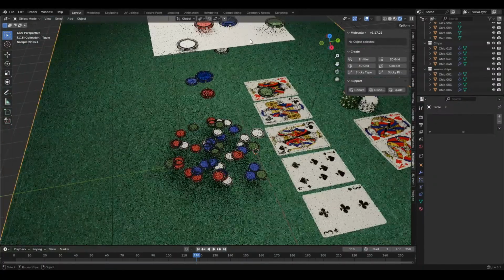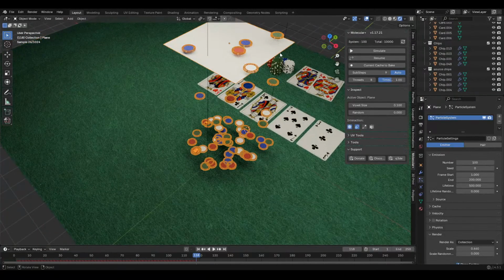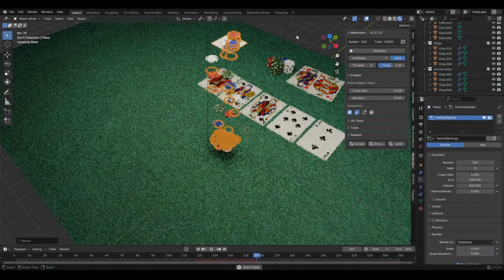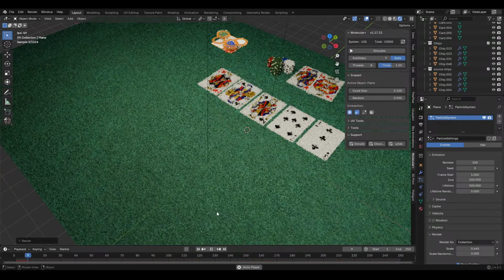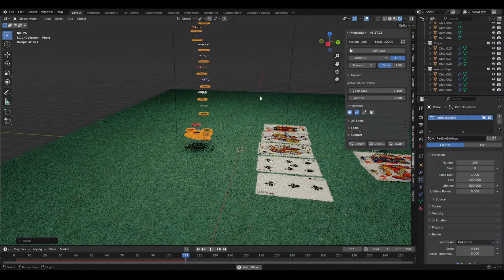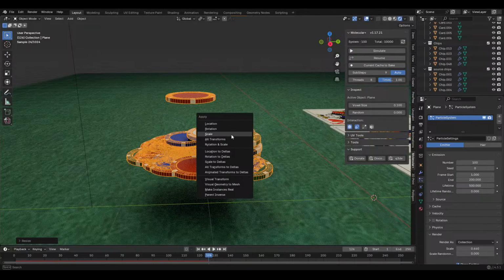Okay, so here's what we're going to do. Scale you down. Okay, now the molecular stuff is not working.